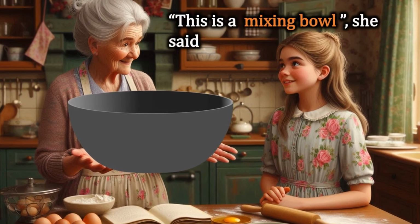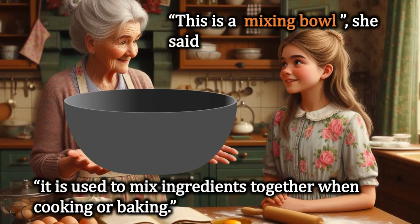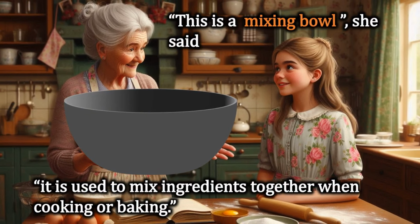This is a mixing bowl, she said. It is used to mix ingredients together when cooking or baking. Say it with me. Mixing bowl.